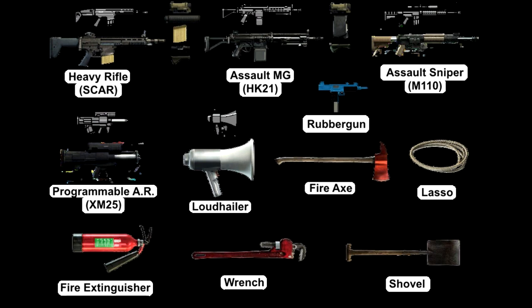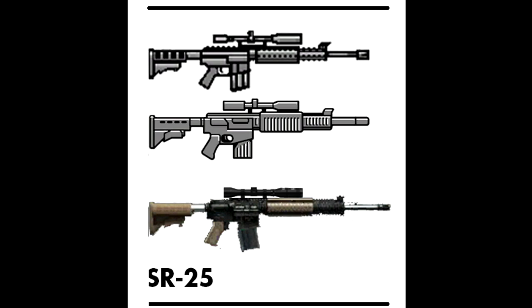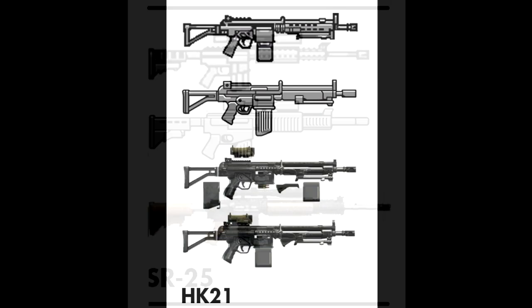But the ones we could end up getting is the assault rifle, the assault MG, the heavy rifle, and the programmable AR. Now, we already have an assault rifle. What's weird is that instead of adding the M110 here, they added another sniper rifle, another assault sniper rifle. So maybe we don't end up getting that one. But the other three weapons are kind of unique.